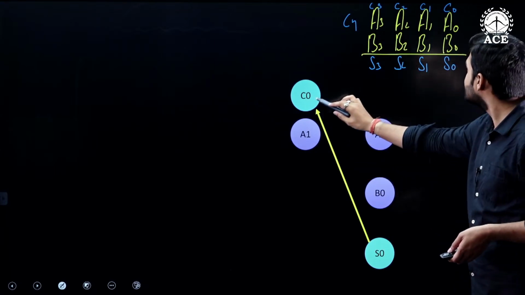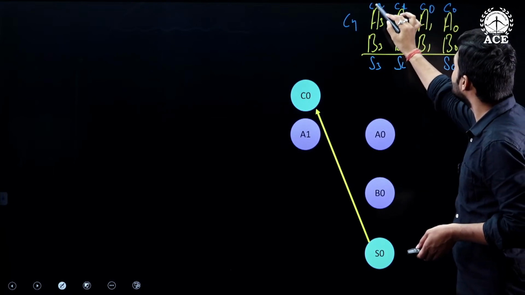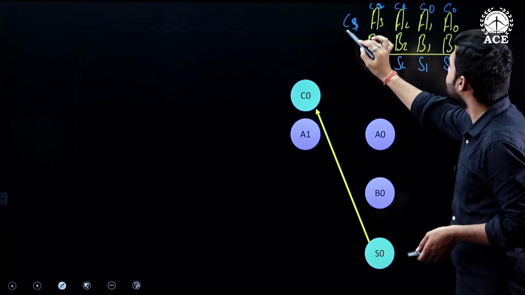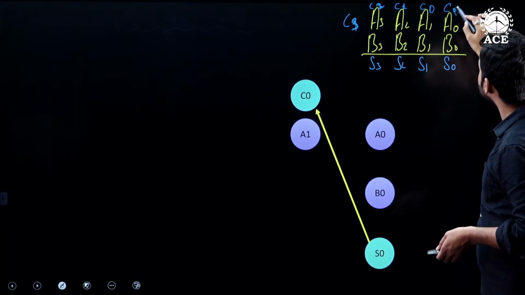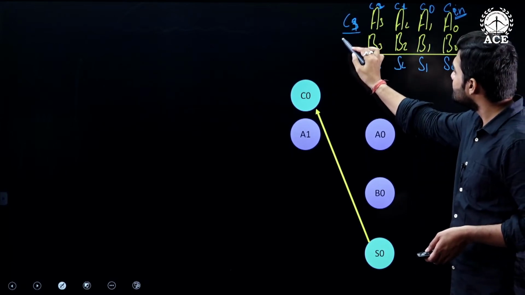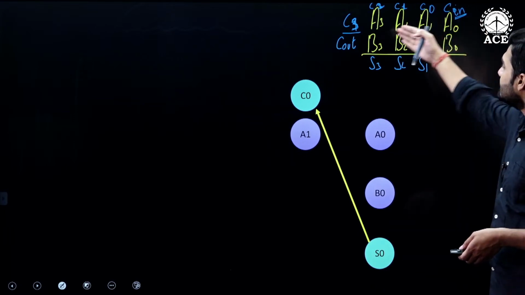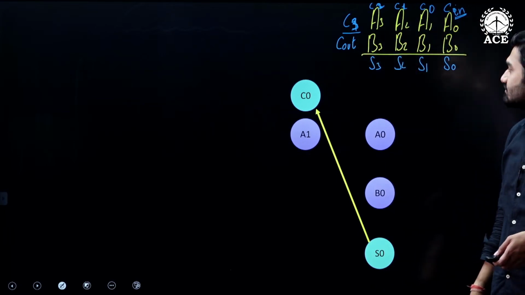Now if I am writing C0 here, you please change it. Now this will be C0, this will be C1, this will be C2, and now this will be C3. Now this is nothing but your C in, or in some textbooks it is also written as C out, that means carry out. C in, carry out. I think everything is fine till now.